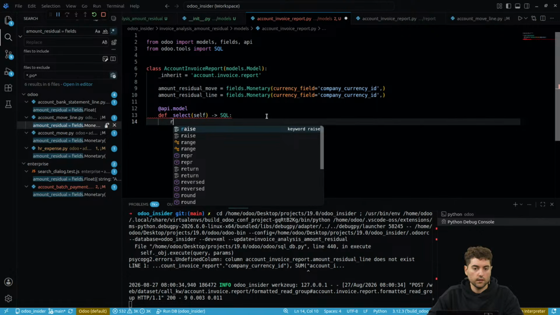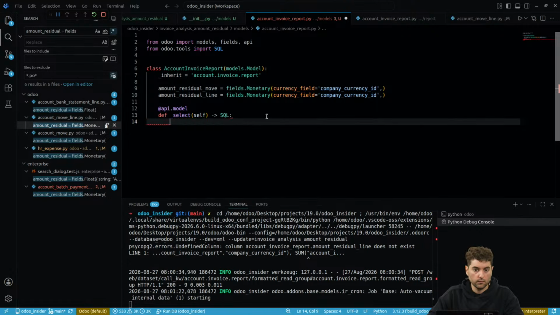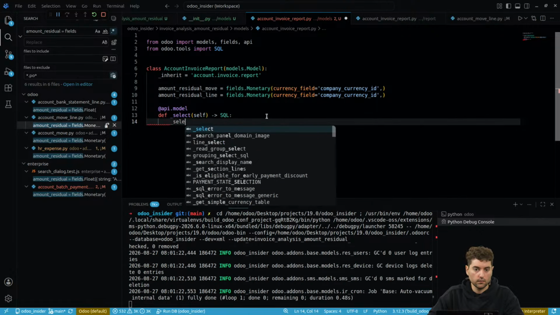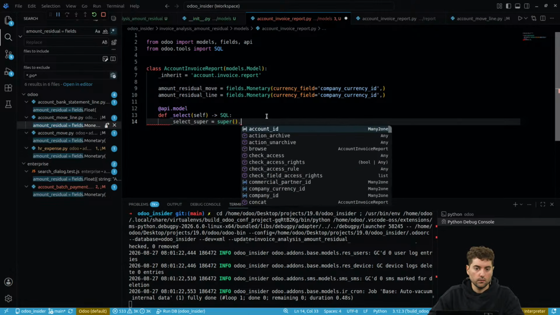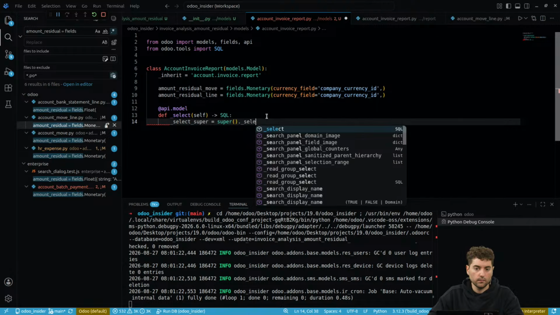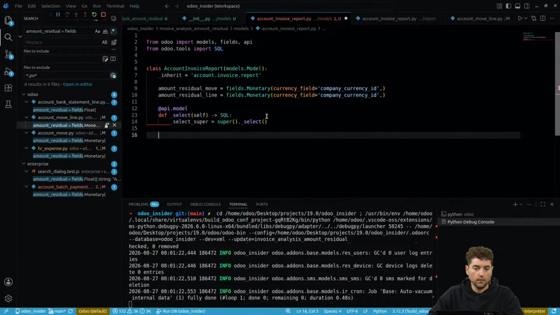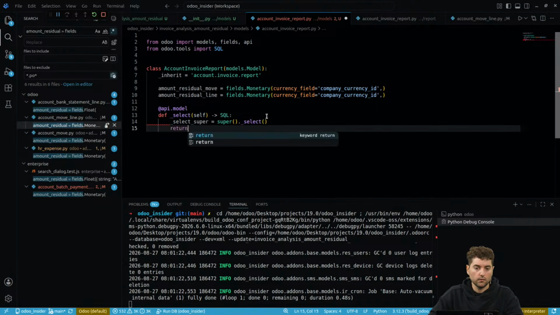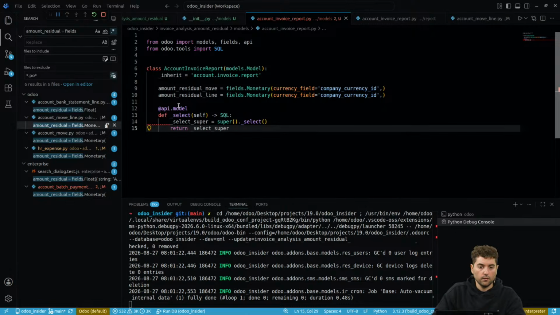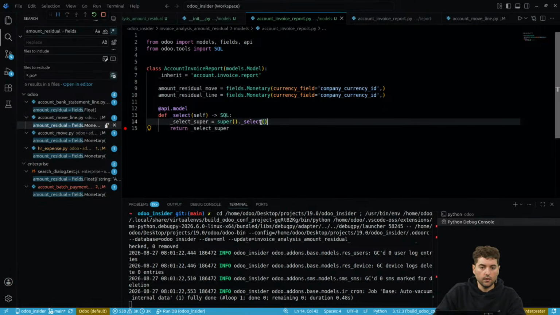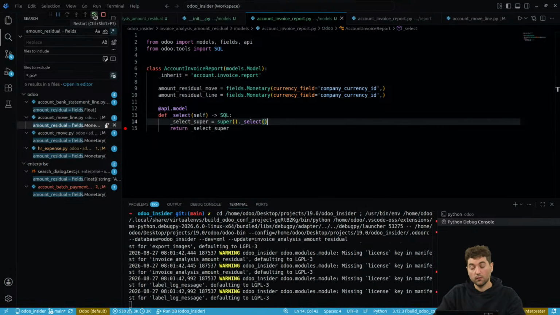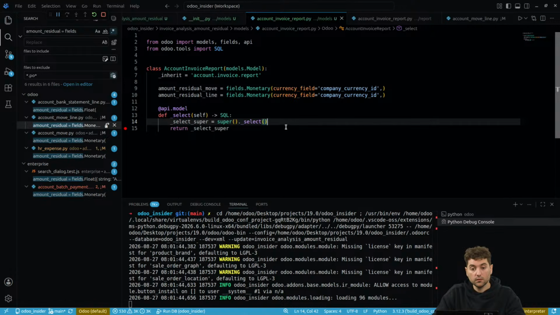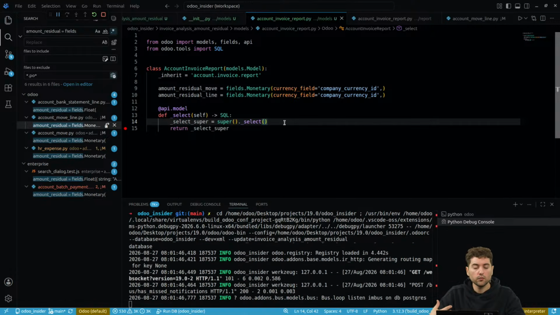Return, well, let's say select super equal super select, and then return select super, and I will put a breakpoint there because I have to check with the select with a SQL object, a SQL Odoo object, how to concatenate to.